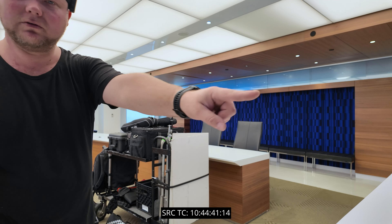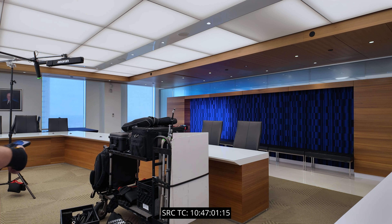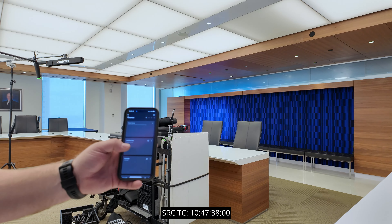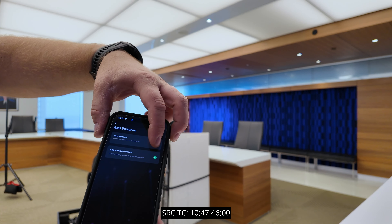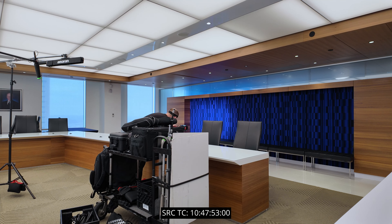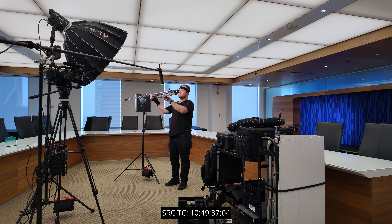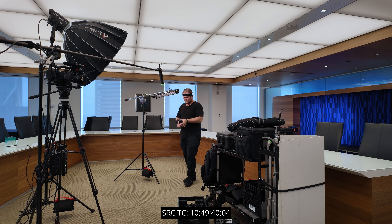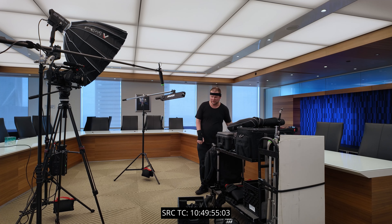We've got the hair light set up. I'm going to be putting the pop of light over there where the blue is in the frame. I'm going to connect to the Sidus Link app, go to Add, then New Fixture, and it's going to search for a new fixture. I'll go over and connect each light — go into Menu, Bluetooth Reset, Yes. We have the tube — those are our three lights. We have background, key light, and hair light. What are we missing? We're missing a fill. I love to use a bounce for fill.